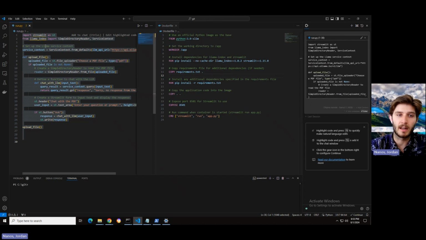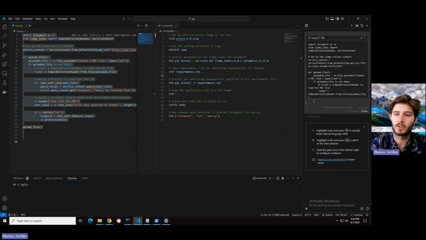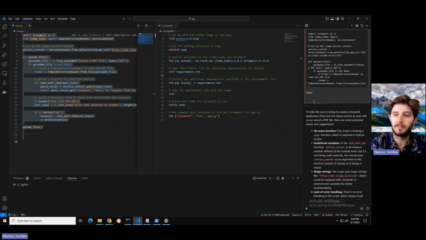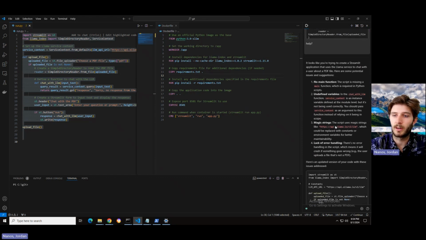As you can see here, simple suggestions come from Continue. What I've done is I've highlighted the entire run.py on the left side, and I'm going to select from this dropdown, in this case, the 405 billion parameter model. Actually, I'm going to go with the 3.1 8B just to show some simple examples. If I go help, we're going to get a quick explanation of what's going on in here.